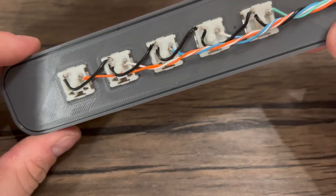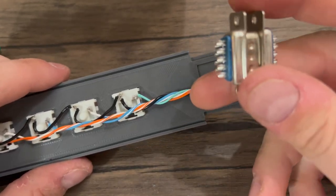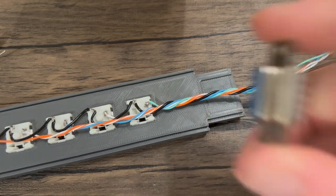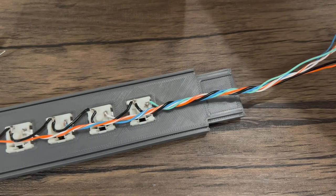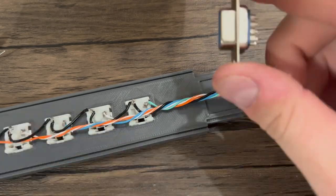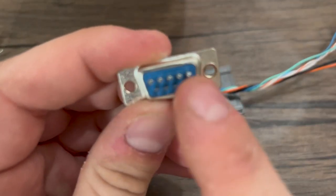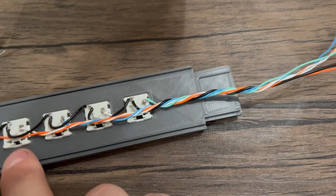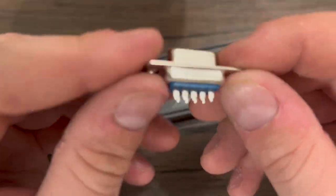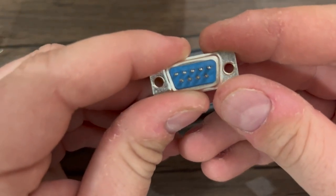Now that we have all the individual wires wired to the keys, we are going to attach them to this DB9 connector. I like to put the male side on the neck so the female side's pins can be protected by the body of the guitar. On the tall side — the side that has the five pins — I like to put all five colored positive leads. Then I like to take the ground and put it on the bottom right of the DB9 connector. You'll see why in just a little bit.